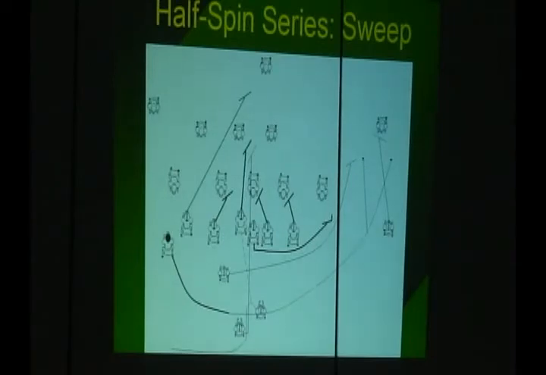This is the sweep. This is one way to block it. Again, it's going to depend a lot on where defenses are lining up. If the guy at the end is wider, you may want to crack the end on him and send the guard out for the cornerback. But you want your fast kid there. You want him getting the ball quickly, and it's something approaching full speed. This is a great play just to run as a speed-type sweep. It's not as fast as the jet, but it's close, and it's got a lot of misdirection involved.